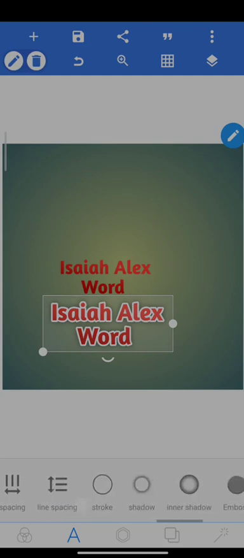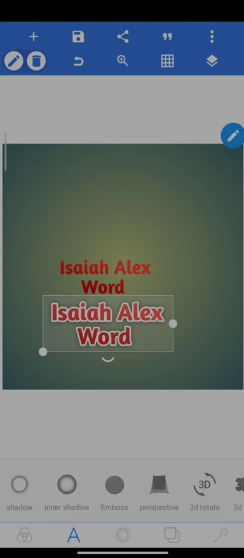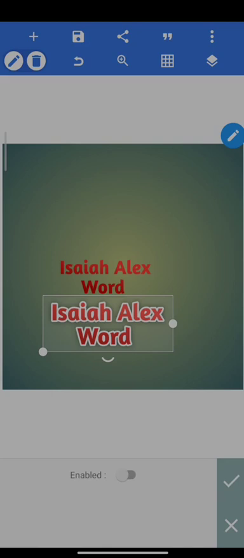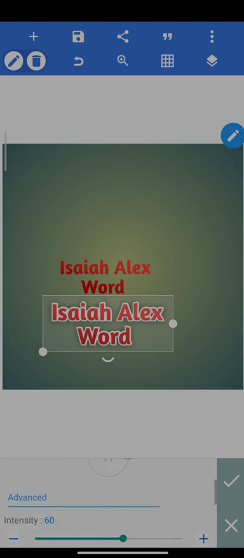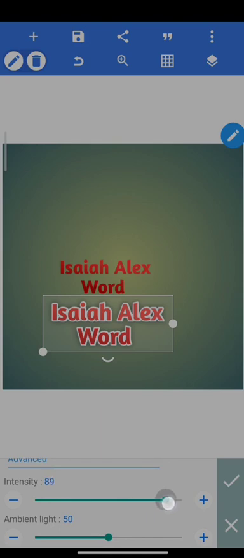What's the next function? Emboss. This is the function of emboss. You might not notice it well, but it makes your image look a little bit plastic. It gives lighting to one part. You can see where I'm directing lighting to, and the other part will give you shadow. The function is very, very nice. I don't know if you can see it.